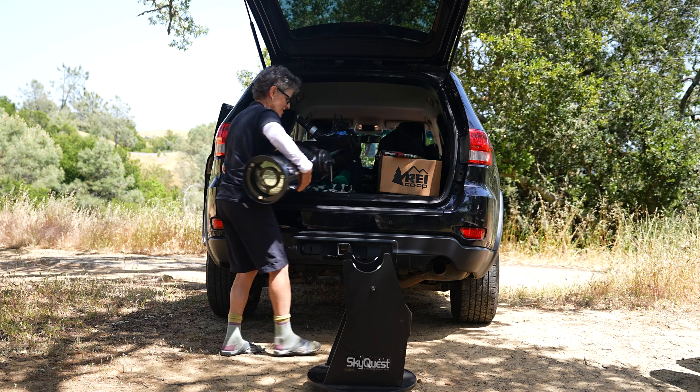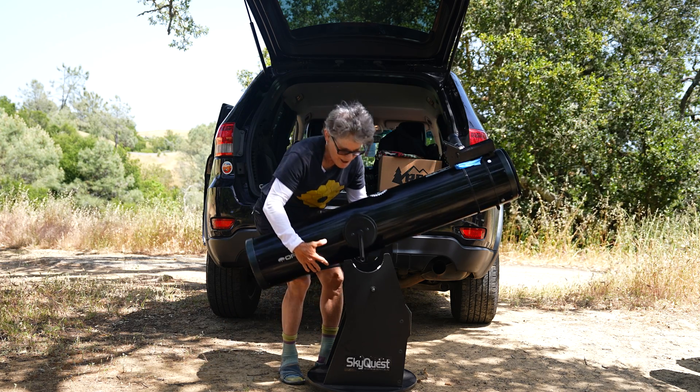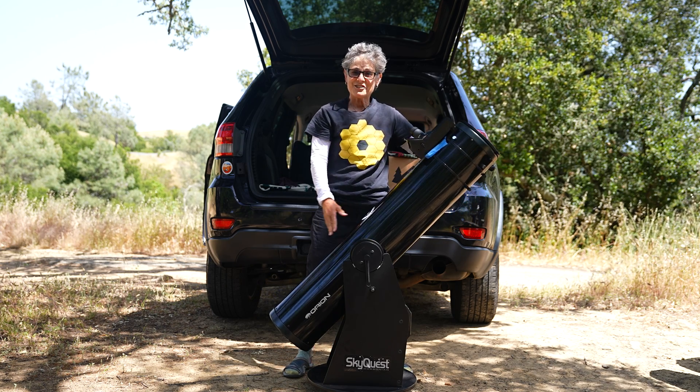If you're a beginner or this is your first telescope, I would recommend an 8-inch or even a 10-inch Dobsonian, if you have room for a telescope that big and you can lift and move it around. Or if a 10-inch or even an 8-inch Dobsonian doesn't fit into your budget, then a 6-inch Dobsonian would be a good choice as well.